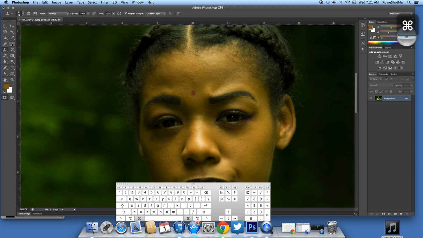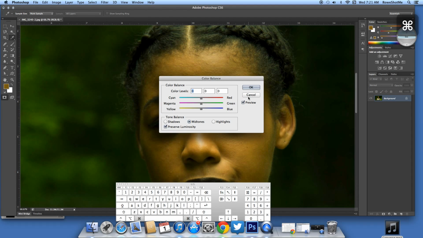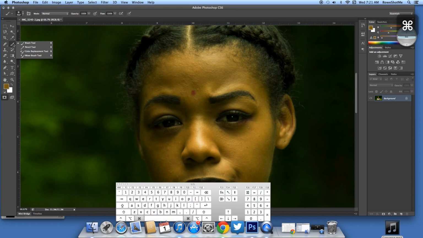The brush tool, let's see. Pretty self-explanatory. You make a new layer or whatever have you. You get this big round sort of thing that's showing you the shape of the brush.